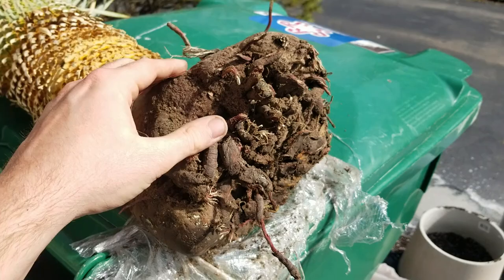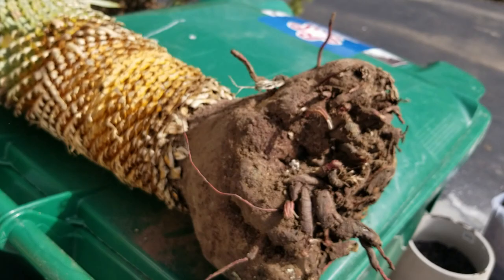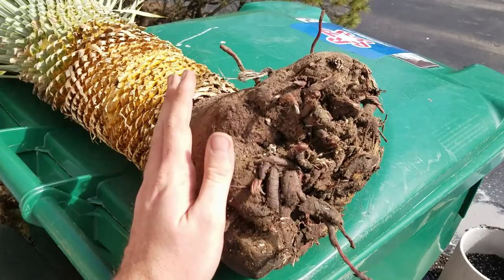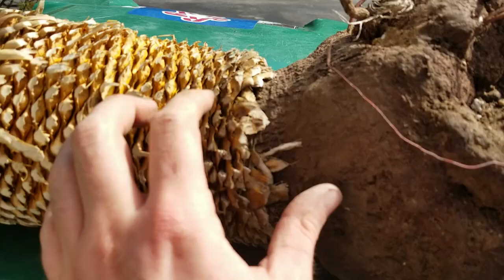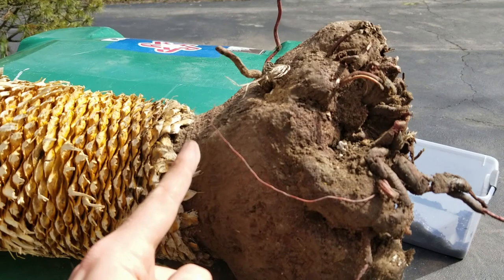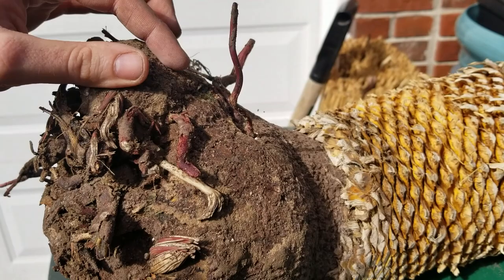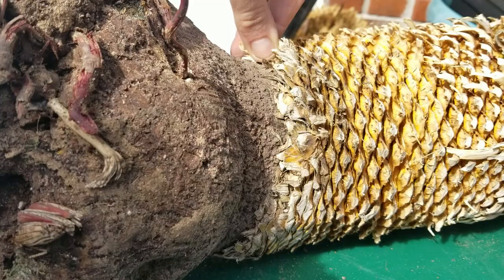That's one reason I don't want this in the ground this year — I think it's going to be too much to get it rooted and then survive the winter. Potting it up is usually going to work better when a yucca has been field-dug. Normally putting a plant in the ground gets it to take off and root better, but the issue is it's going to need to survive the first winter and I don't think it'll be ready for that. While I'm here I also need to look at where the soil line was. I know for sure I don't want soil too high, but somewhere around here is probably where the soil line needs to be — just above the highest points of the roots. Going too deep can basically kill the plant.